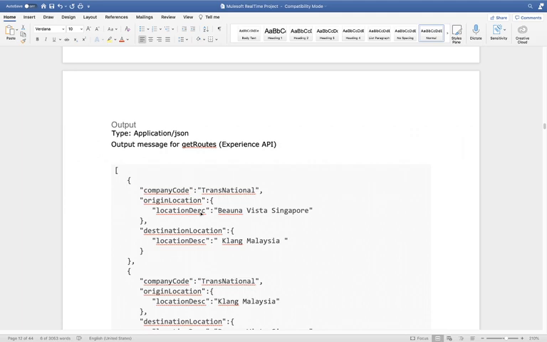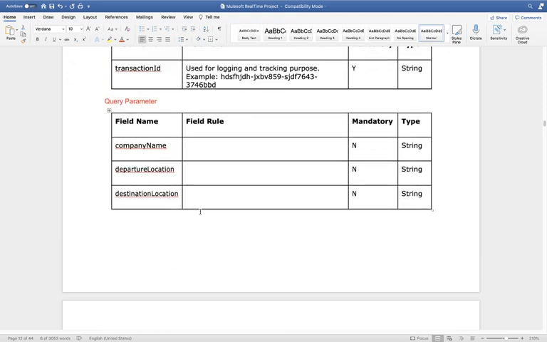So based on the experience system we will create different experience APIs, and each experience API will send a different response to a different experience system. Some systems may need multiple sets of data, some may need a small set of data, some may need different sets of data. So that's why we are creating different experience APIs. So now we will work on this mobile app.